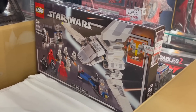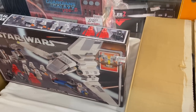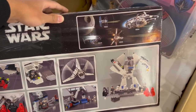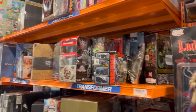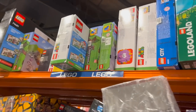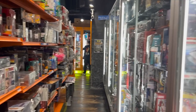The rarest item the store had to offer was set number 7264, Imperial Inspection, selling for what I believe was around $150 to $200 new and sealed in the box — a pretty fair price, actually a little cheaper than the current Bricklink sealed box listing. Unfortunately I already owned the set, so I had no reason to get it, and if I had gotten it, it would have been impossible to transport it back home sealed. So I felt like I should just leave it there so someone else who actually wanted it could get it.